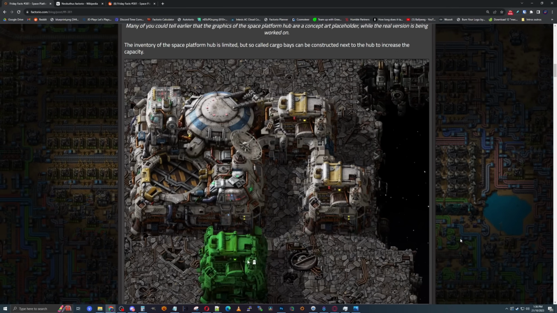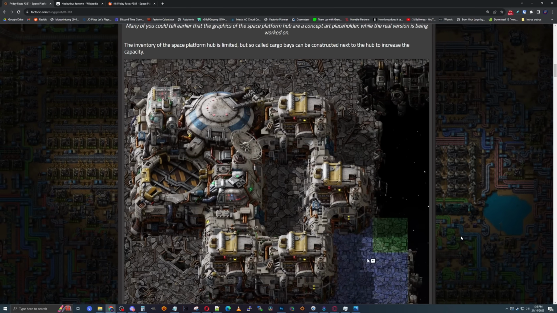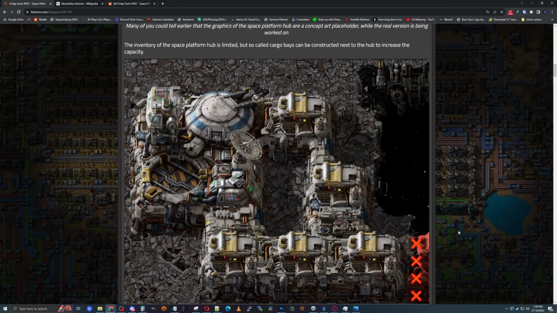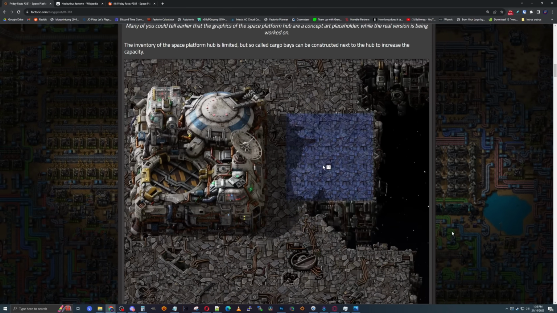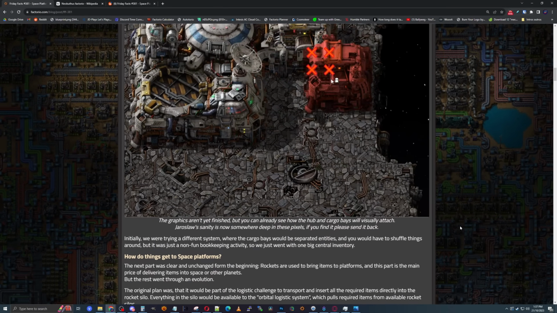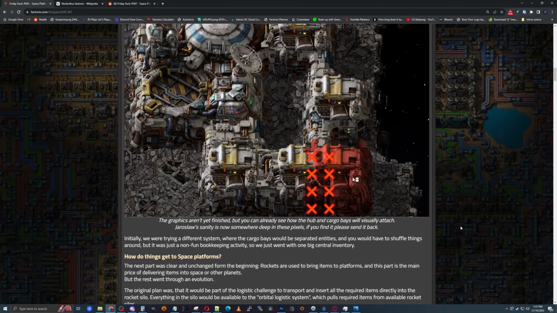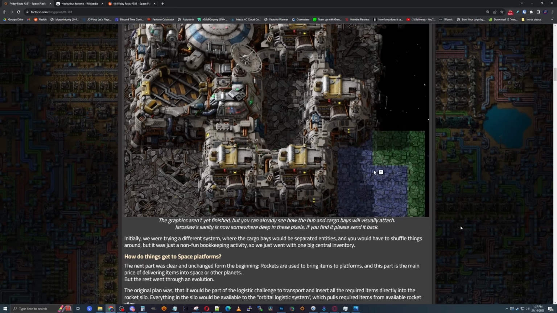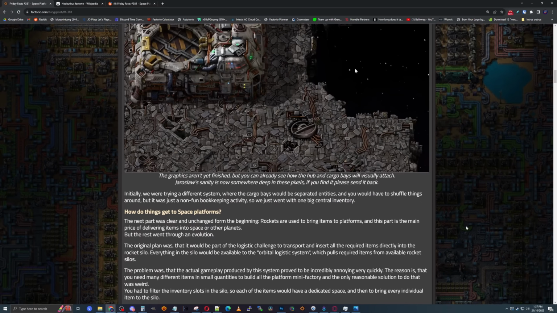I do like the fact that the buildings snap together. That's a nice addition, and it's something we haven't had in Factorio up until now. I've seen mods try to emulate it a little bit, but it's definitely a nice addition to the game. And it's definitely going to make some modders very happy. That's basically official merge chests right there. Actually, yeah, it is too, because as we go on, it's one big central inventory.